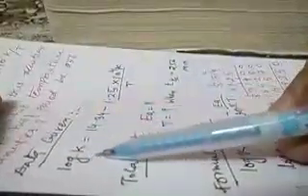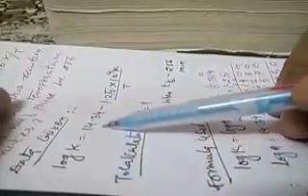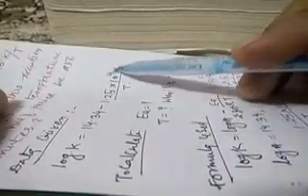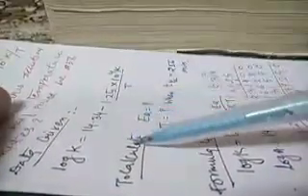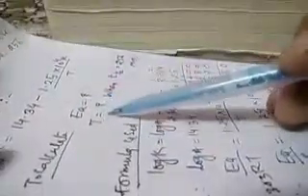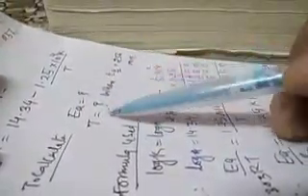So what data do we have? We have log of K is equal to 14.34 minus 1.25 multiplied by 10 to the power 4 divided by T. By comparing this equation, we need to calculate EA and we need to calculate the temperature T when T 1 half is equal to 256 minutes.